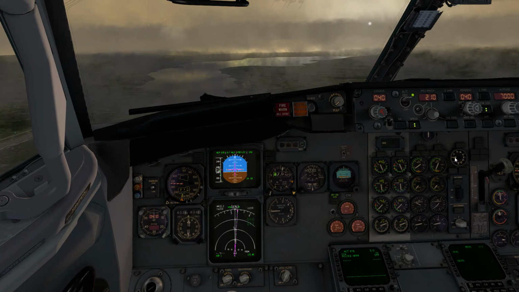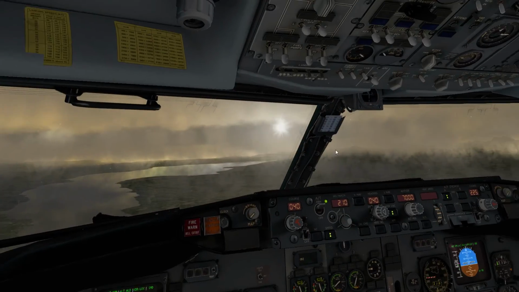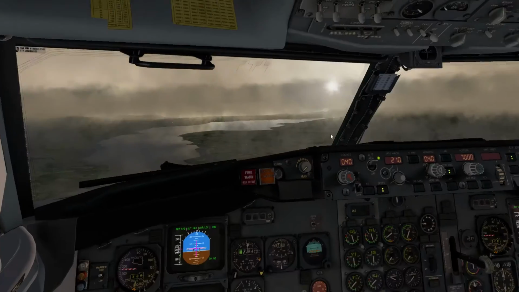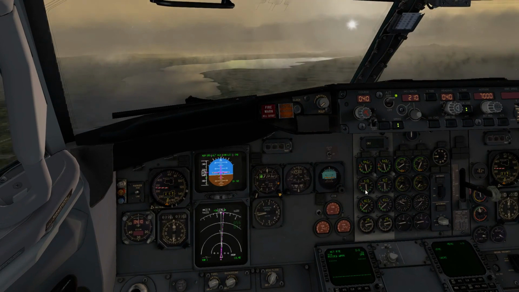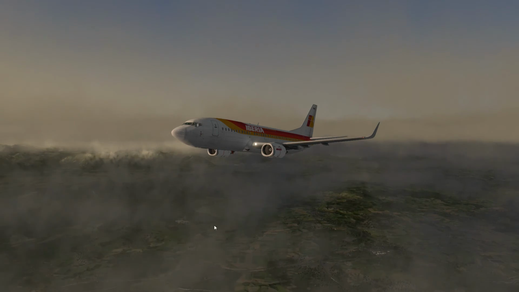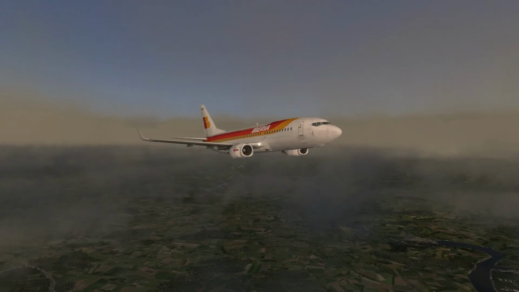So now we've got flaps up with no lights. I can select the gear up and off, disarm the speed brake, and if it's appropriate, turn off the continuous ignition. Because we're kind of in icing conditions, off and on, I'll leave that selected just now, and make sure the auto brake's off.